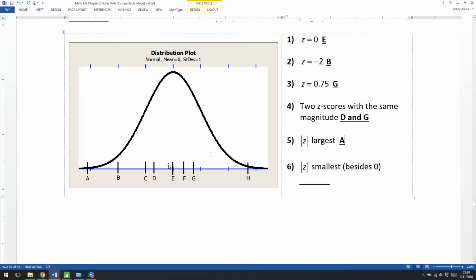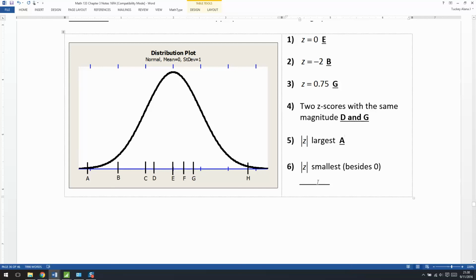By the way, one other thing. Let's say you didn't put the tick marks in. How could you tell? Well, if you look at H, it has a little bit of a white gap right there. See that white region to the right? That means there's a little bit more tail showing over here on H than there is on A, where it's just black line to the left. That's another sign that A is further out than H is, even if you didn't put the little tick marks in for the standard deviation markers, although that helps.